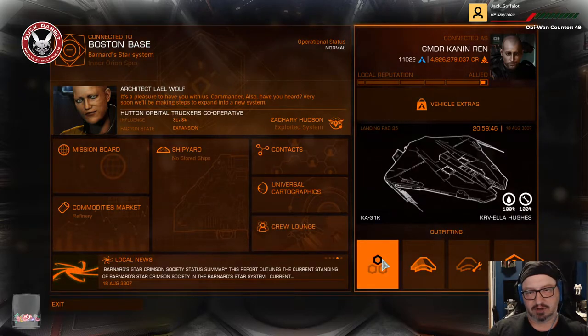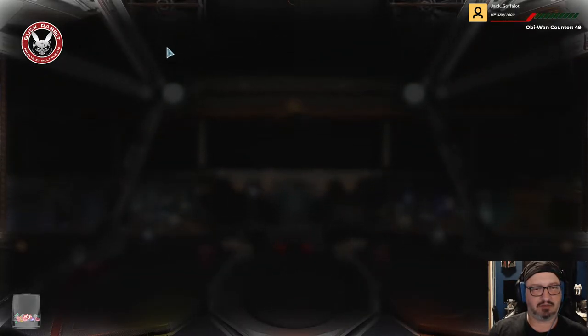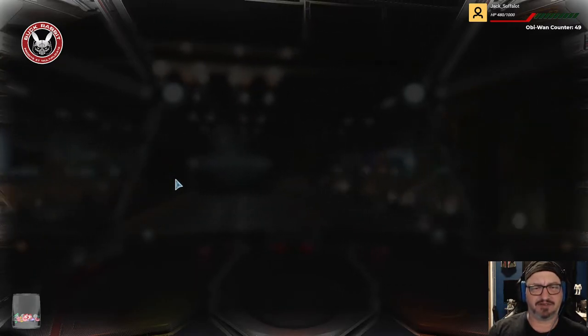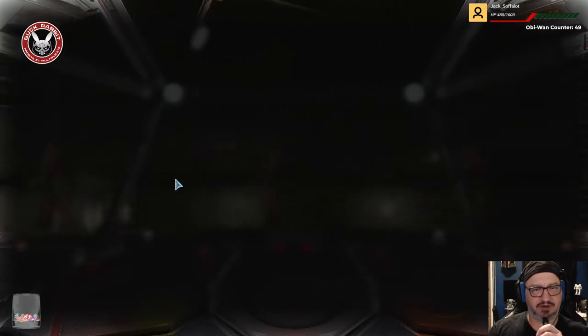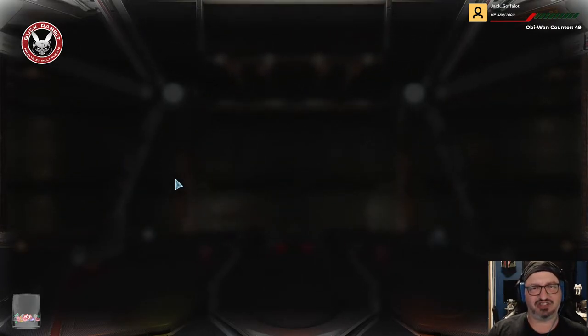I'm doing well. Just want to check out my... I just want to check these out. I might just put some rockets on it. Well, missiles. Dumbfire missiles. Just so I can take out people like that. Shooting my ship. How dare they!